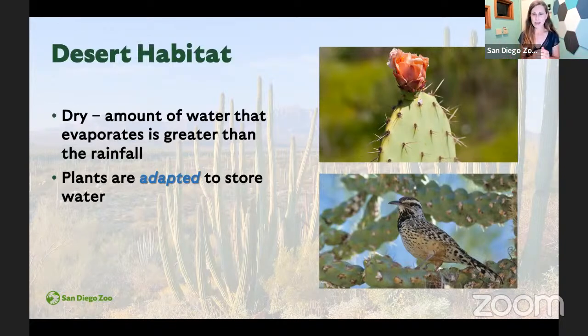So it's time to meet one of our desert animals. And Miss Sarah's going to show it to us, but I want to see if you can figure it out because you guys are scientists and I bet you can figure out what our next animal is. So I'm going to give you some clues. Most of the cousins of this animal live in the water, but this one lives on land. It might have a special covering.